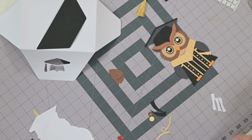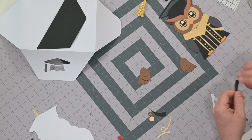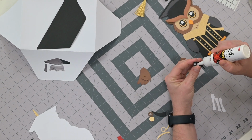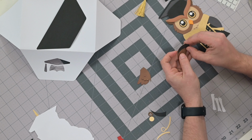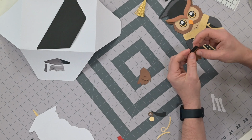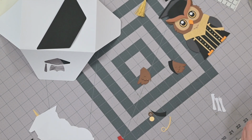Okay, cool. All right, so we're going to build some wings here. Obviously, we've got 2. Okay, and the first thing we're going to do is glue this black piece onto the brown wing. And you can kind of see, this is part of his little gown. The sleeve, I guess you could say. Okay, so there's one, and then find the little trim piece.